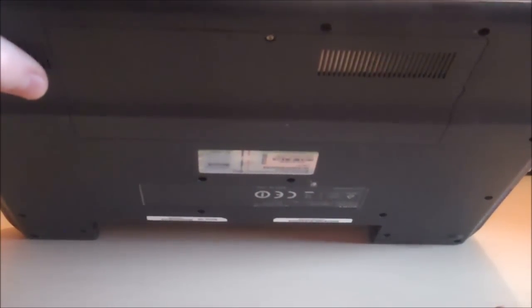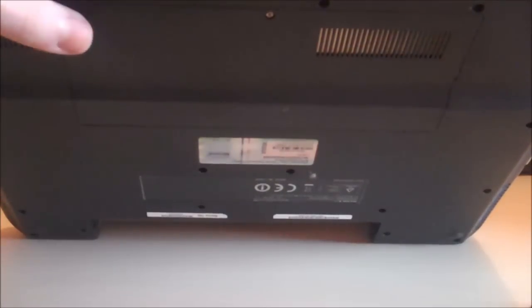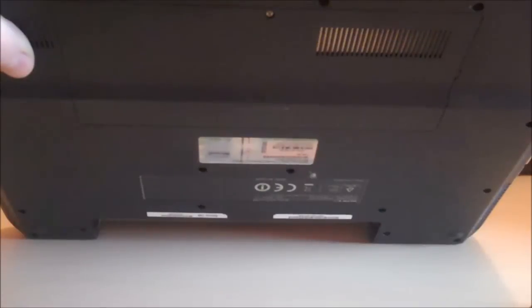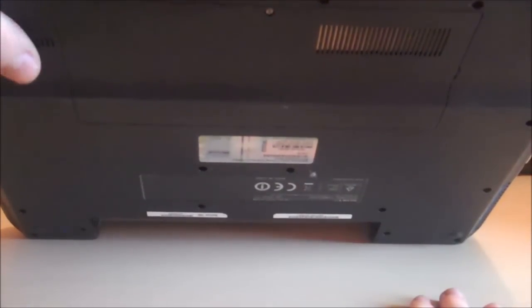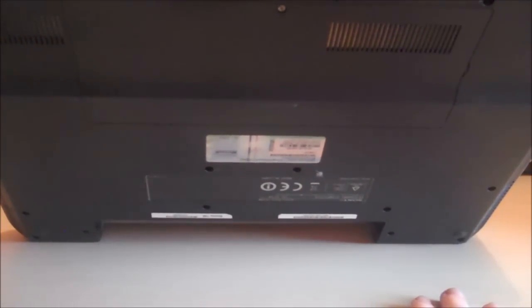So yeah, now she's got the Windows machine back, and this is primarily an Ubuntu machine, but it did ship with Windows Vista Home Premium, and the sticker for that is on the bottom here, so I could probably reinstall that. One thing I didn't mention is on the bottom here, what we've actually got.